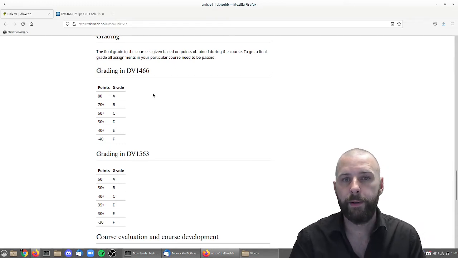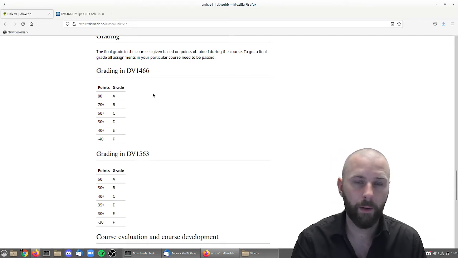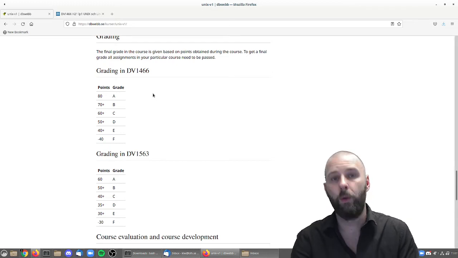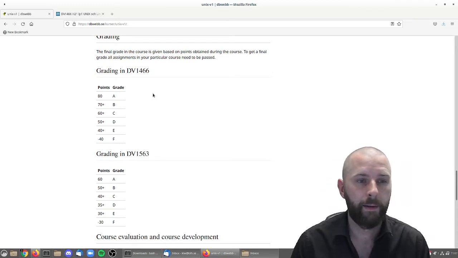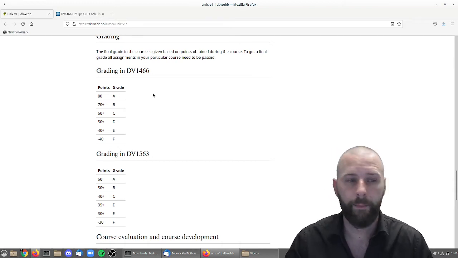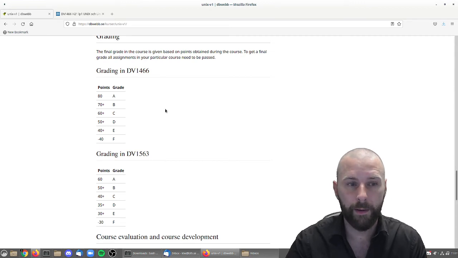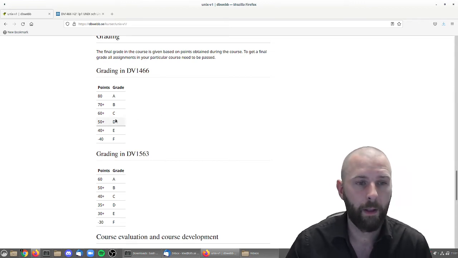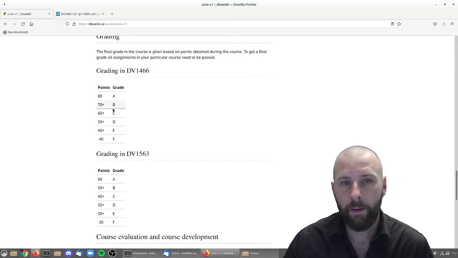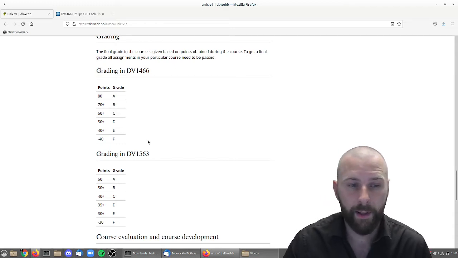In Canvas, you get a numeric grade during the course, and that number is converted to a letter. So in the end, we add up all the letters, and you get the number, and then we can see what grade you should have in the end.